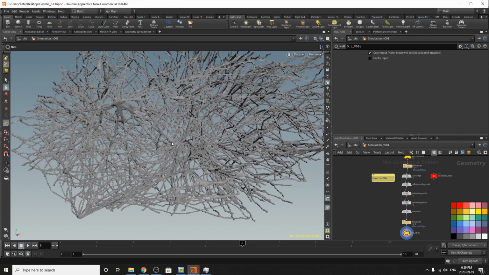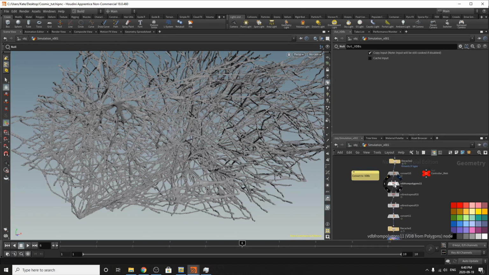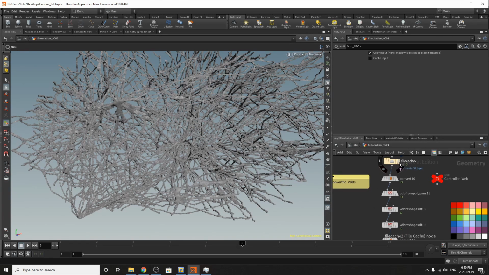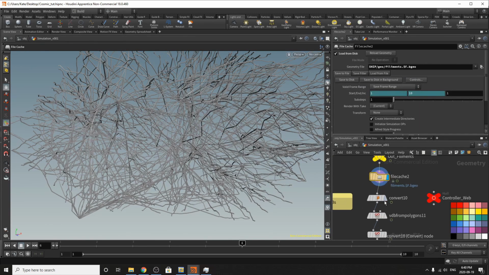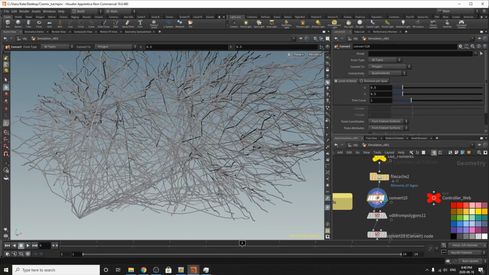1, 2, 3, go. Alright, so you can see that I've jumped ahead and I've built some convert to VDBs. So basically what we're going to do, now that we've cached out our filaments, is convert them to VDBs. So we've quickly laid down a convert to polygons, just to make sure that what we're dealing with are polygons. Otherwise, things can go wrong pretty fast.